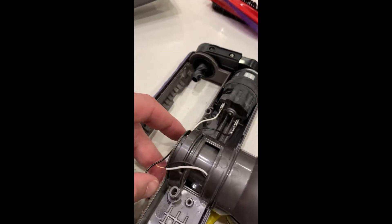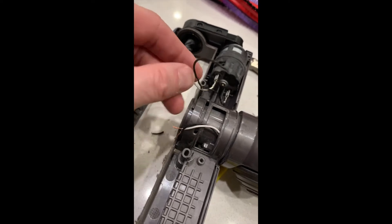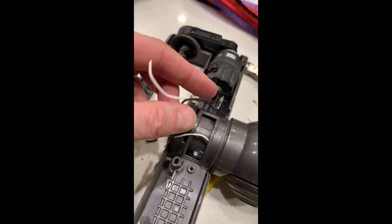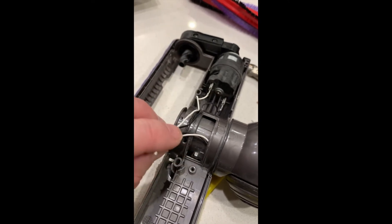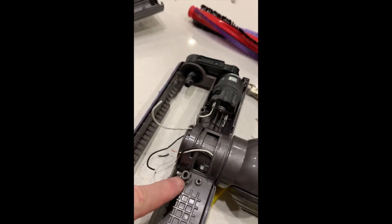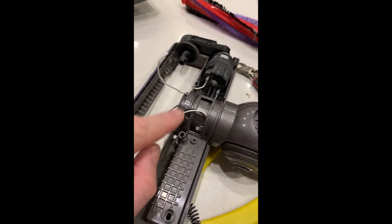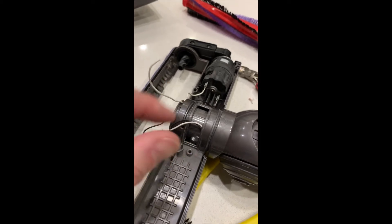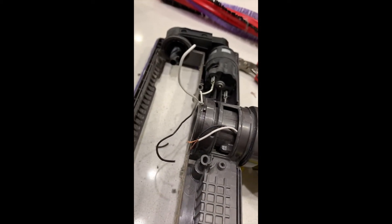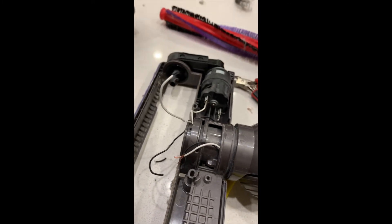Over here, I've just taken these wires that come from the motor and pulled them all the way through. I think I'm going to reroute them on the top here. They were previously rerouted through a little hole down the bottom and then came up here, but there really wasn't very much room for them to move, and I wonder if maybe that's why it was pulled apart. Anyway, we're going to see if we can't find a better route.